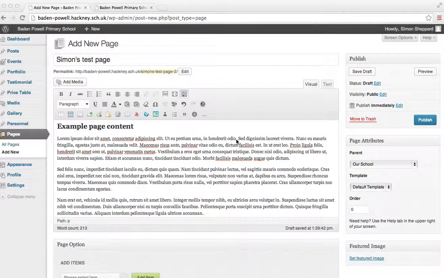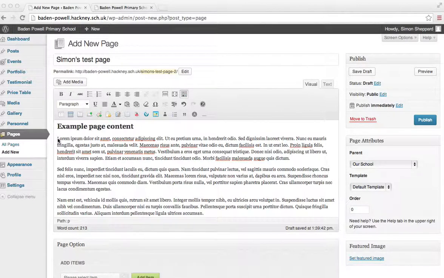Looking at editing images, so adding images to pages or posts. There's two ways of doing this. Either you can insert the image directly into the page, in which case it will be shown up alongside text, or the other way is to actually add a physical gallery, so a collection of images that will behave slightly differently.